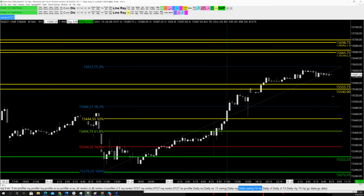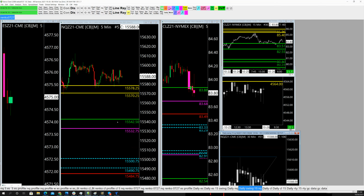And then if we can get underneath 15,322 to 15,272, that's where we're looking for the swing back up. That's going to stop out higher time frame day traders, and we look for big squeezes the other way. And remember, yesterday was essentially a continuation from the stop outs from Friday morning, right? And it was just a continuation. We don't hold overnight, but this is essentially a continuation of that trade, right?